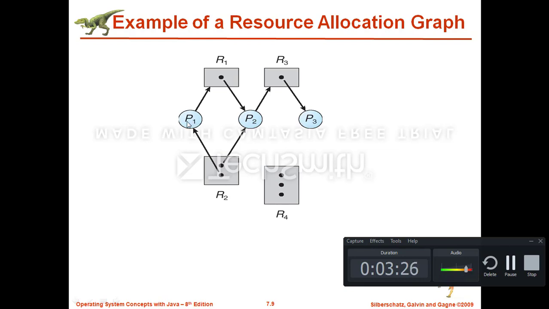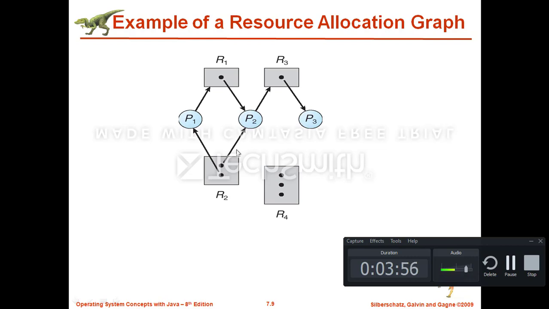Next, P1 will start its execution, but to complete the execution P1 requests one more resource, that is R1. But how many copies are available? 1 copy is available for R1. Is it available? No, it is not available, because the 1 instance that was available is already given to P2, as there is a directed edge from resource to P2. Then P1 will go to the waiting state, because it is not going to get R1 immediately.